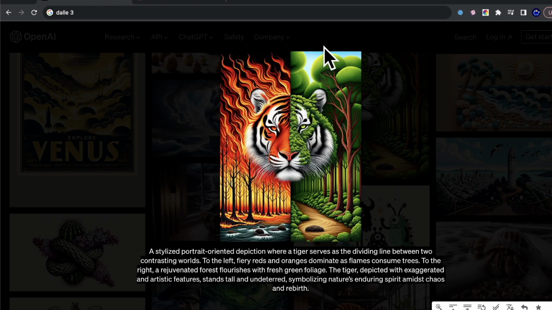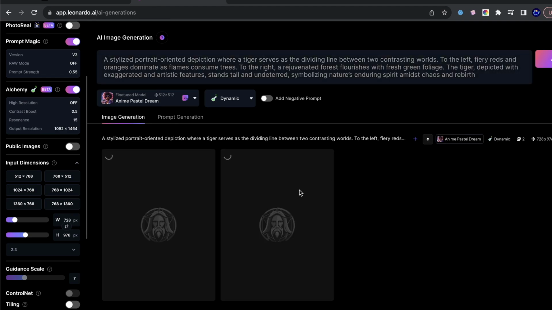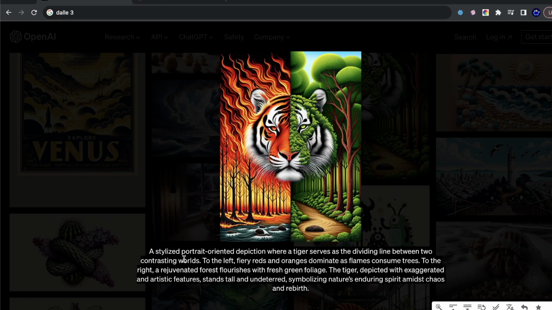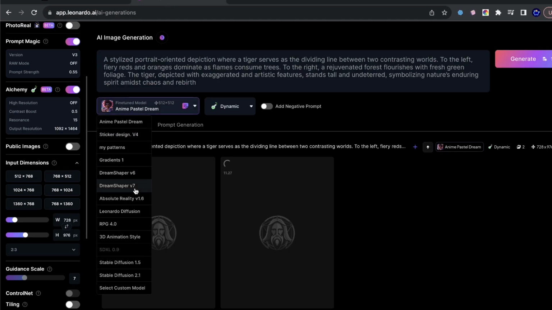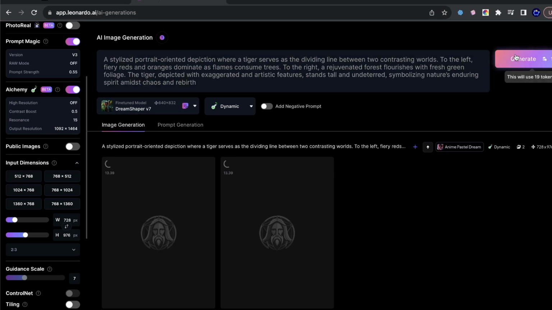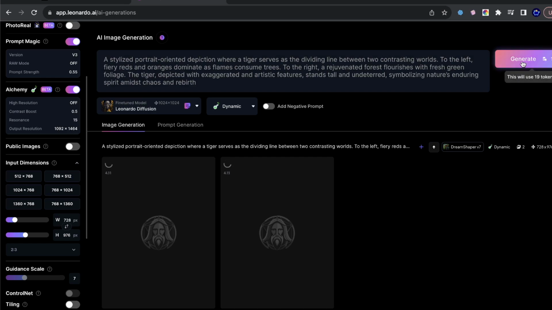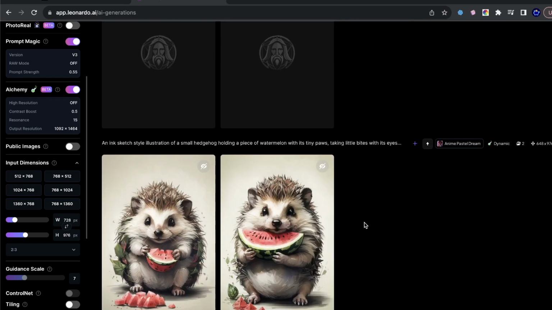So this is definitely more vertical than it is horizontal. I'll just make it a little stronger in the width, and we'll hit generate and see what it comes out with. And we're on Anime Pastel Dream. I should actually change that, but let's go to Dream Shaper again. We'll give everybody a shot. Take a look at Dream Shaper, hit generate, and then we'll also do Leonardo Diffusion as well. So there you go. We're gonna do 3 different creations here, but I think overall they're all good.